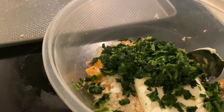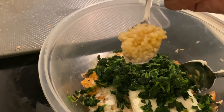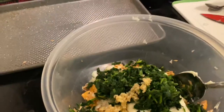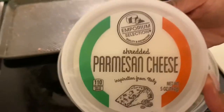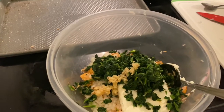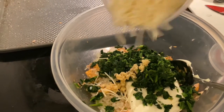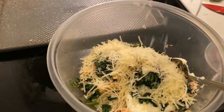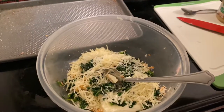At least. Okay. What type of spoon, or is that a teaspoon? It's a teaspoon. A teaspoon of garlic. Shredded parm. A fourth a cup. Maybe like a fourth a cup if we had to measure. Like a fourth a cup of cheese inside. I think that's good.